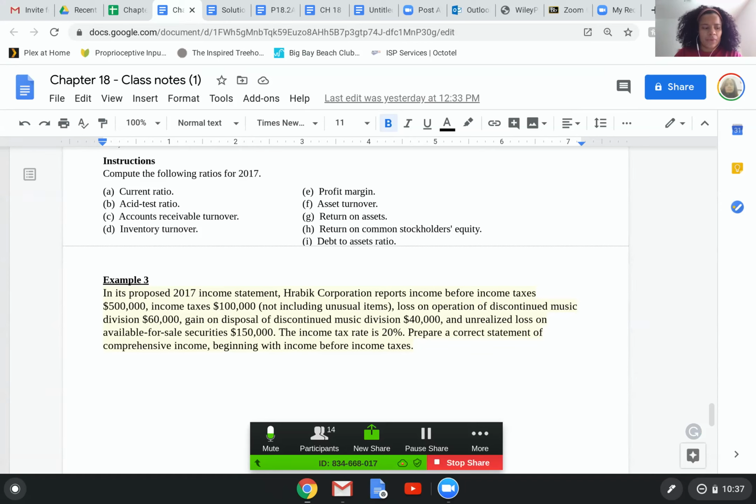And then the way this is going to go after this, I'll give you guys some time, maybe 5 to 10 minutes. You'll go onto Blackboard. Just before the class, I put 2 extra questions there for practice. One is related to the statement of comprehensive income, and the other one is a fairly big practice question for all the different ratios. So let's look at this question, and we'll do it together. And then after this, I'll walk you through the extra examples.